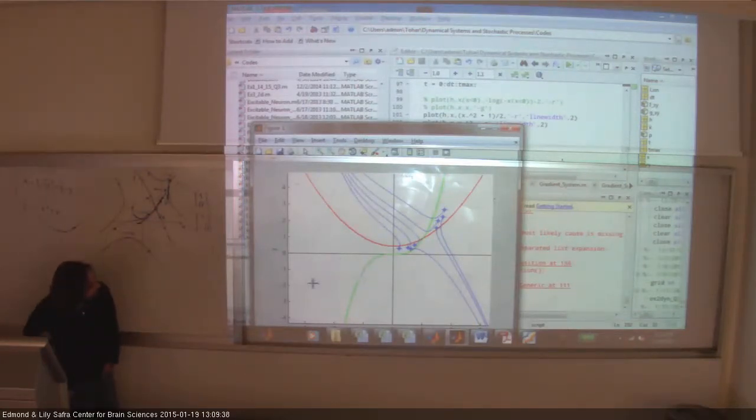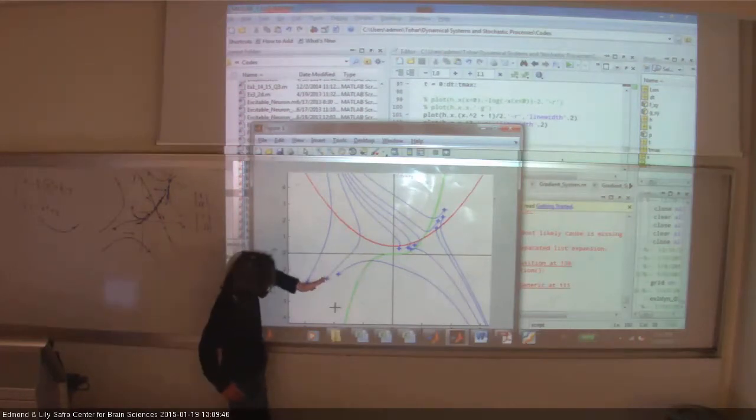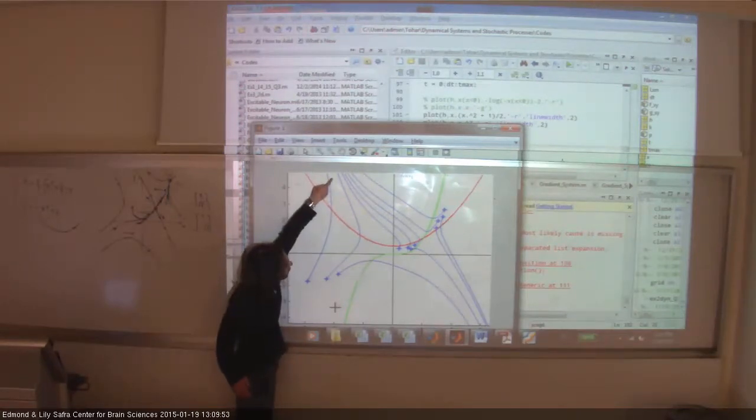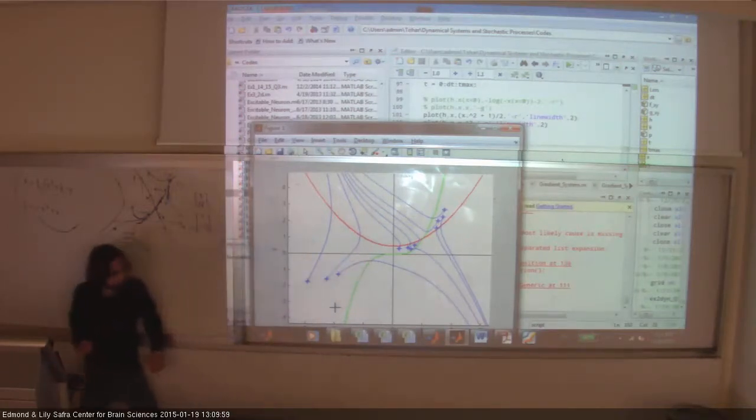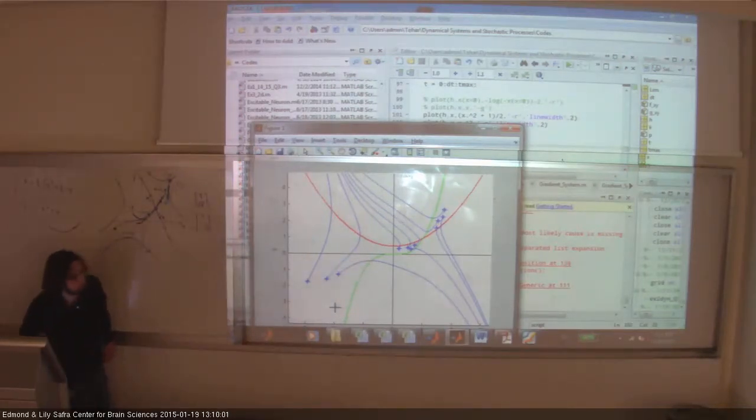And if we go to other places, you can see that this line, for example, goes in the direction I told you, and it does its turn on the nullcline. It goes over there. And this too, it does its turn here. Okay? So that means the line I asked you about before goes between them?